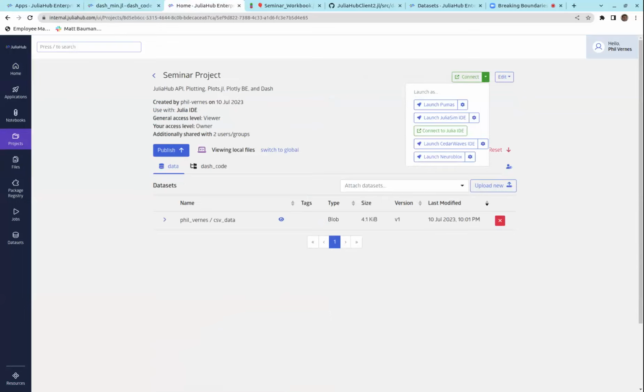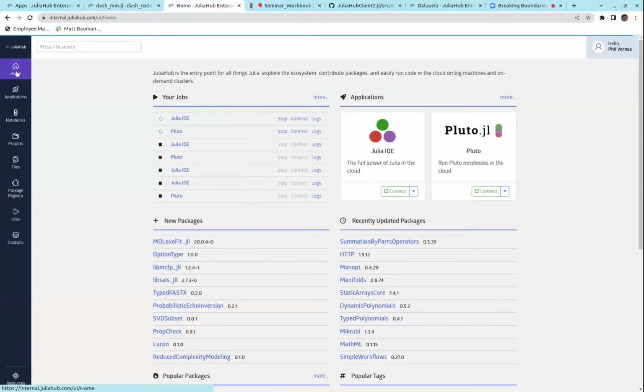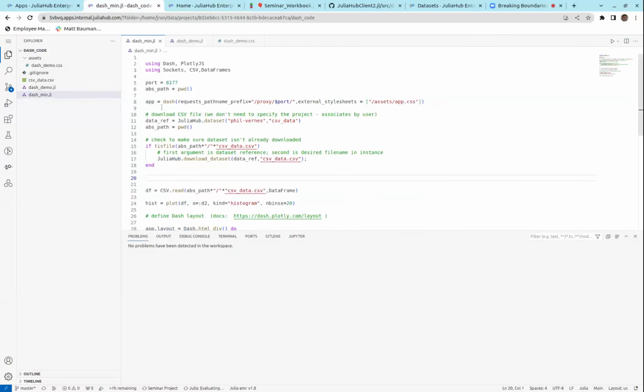I'll give you a counterexample. You want to do it here, you don't want to do it here. Not that it won't work, it's going to take you to somewhere else, right? I want to be in my project folder. I want to be looking at this. And this is my project folder.